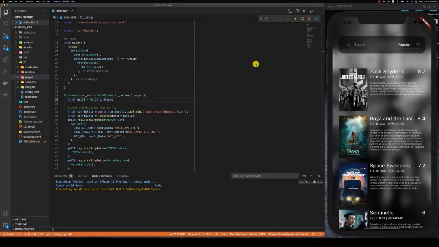In this section, we're going to be taking an overview of the application that we're going to be building. We're going to be setting up our Flutter project, installing all of the required dependencies, setting up the config file that is going to hold all of the sensitive data for our application, and we are going to be going to the actual API website and generating an API key for us and actually understanding what the actual structure of our application is going to be.